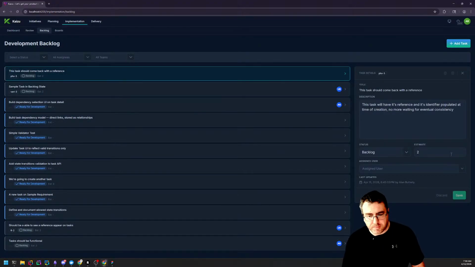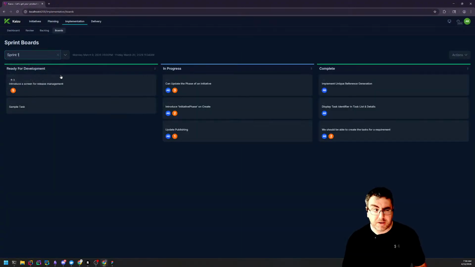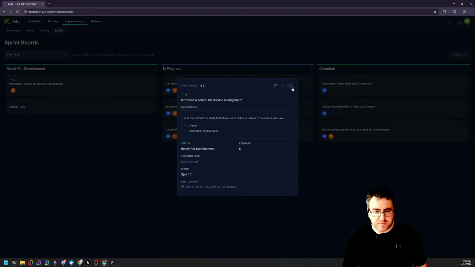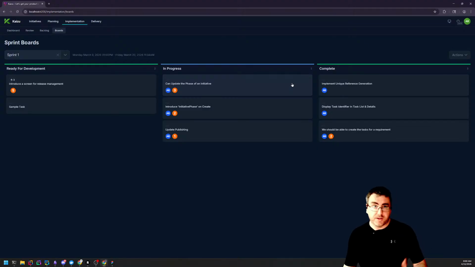You can estimate them. Right now, it's an estimate. There's no hours or points on there. It's just an estimate. You can decide what that number means to you. And then you can assign it to someone. And then when it's assigned to a sprint or a Kanban board, as it is right this second, you can go in here and view the cards and then work through the system here. So what I'm trying to do is get to that point of delivery.